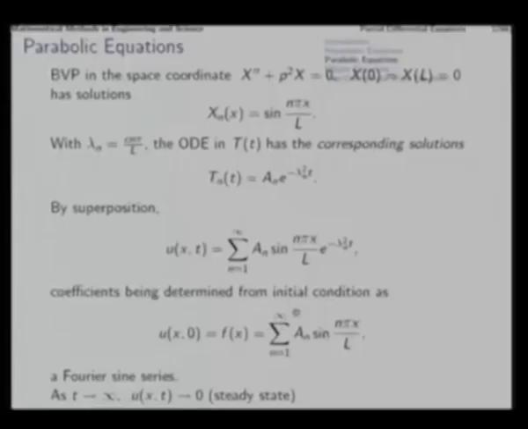And as you see, in time this is an exponentially decaying term, and therefore, as enough time elapses, as t tends to infinity, this tends to 0. That means the steady state solution of the problem, reached after a lot of time elapses, is one in which the entire solution will be 0. That makes direct sense from the physics of the problem, in which both endpoints are maintained at 0 temperature and there is no heat source in between.